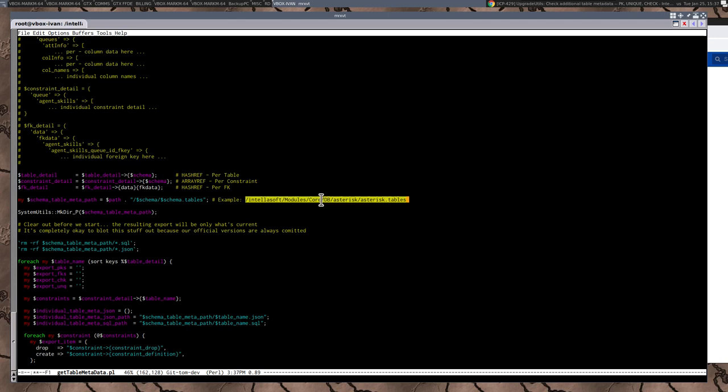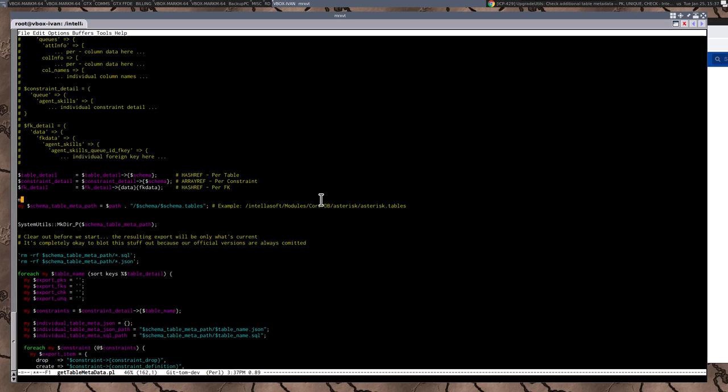That's the path that we're going to be exporting the individual table JSON to, but we need to make a new one. So we're going to make schema meta path, which is going to be the exact same base path, and we're going to append schema, and we're going to do schema.db.json.